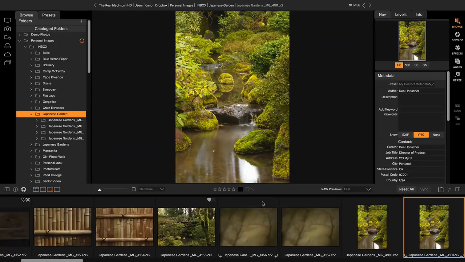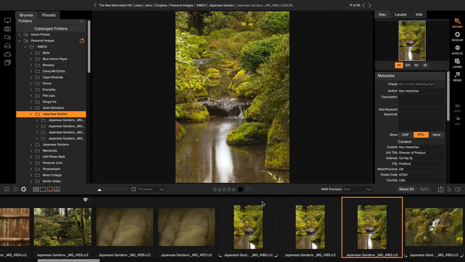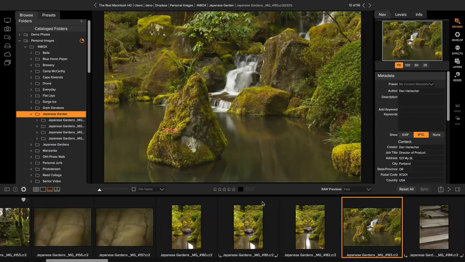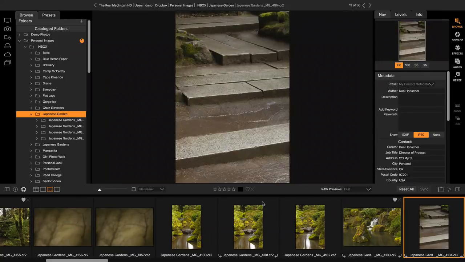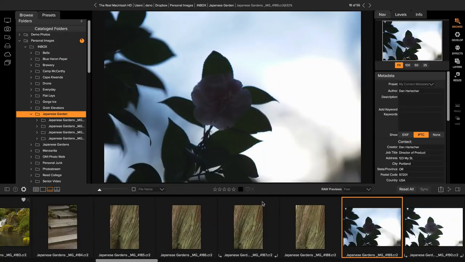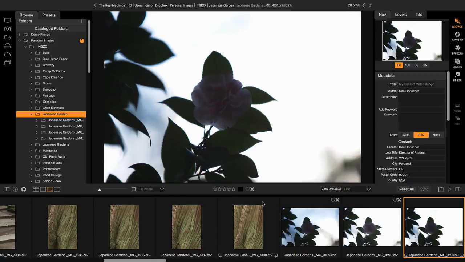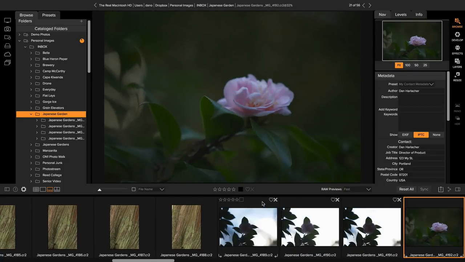So I'll just kind of arrow through these, see if there's ones that I like more than another, and we'll mark those. Yeah, those are kind of boring, but you know, this one's kind of nice. Let's hit that P key. I'll mark that as a pick, one that I want to use in the future. You know, that one's not very good. X key, all these ones that just didn't really work out for me. So those three that were backlit, I can't really make a good photo of those, so I'll throw them out.